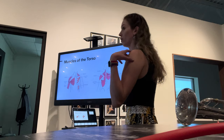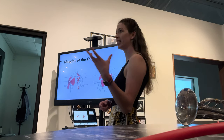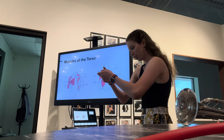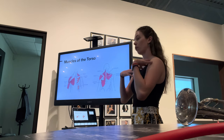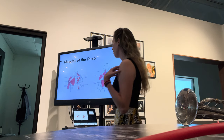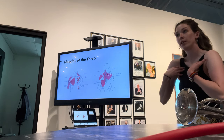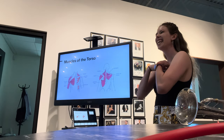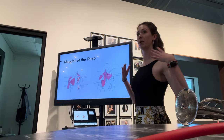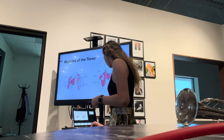So then we get into the muscles of the torso, which we talked about. So rhomboids, which are weak in basically everybody, because of our culture of phones and slouching forward. So you can always strengthen those muscles. And then the pecs and stuff, those are the ones that are often really shortened due to the slouching. So those are the ones that we want to stretch out. That's how we fix that imbalance and that overcompensation.